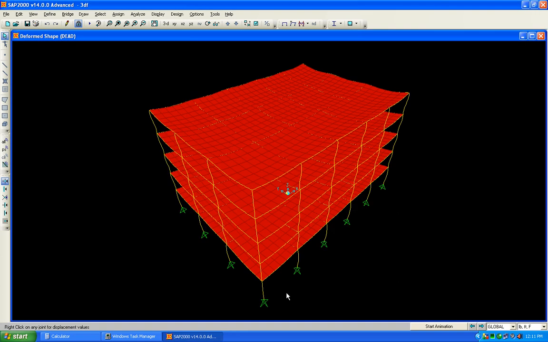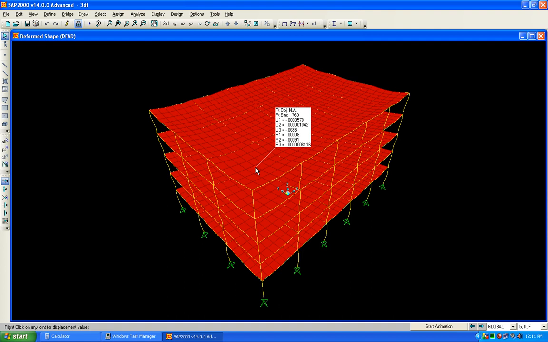So now this is the deformed shape. Here we are looking at the mesh. This mesh was not in the model. This mesh appears after the analysis because this is auto mesh, and we have 6 in the x and 6 in the y direction. Remember, the maximum deflection occurs at the mid span and exterior panel of the mid span.